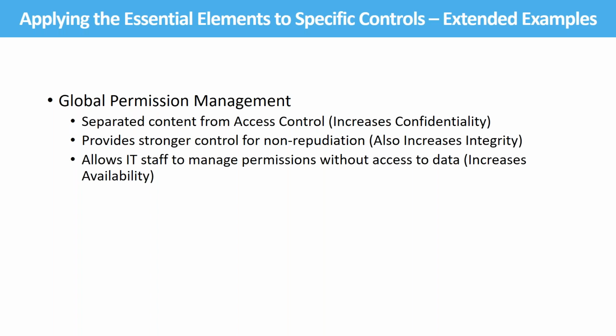Global permission management, right? So if we think about permissions, you may have permission to access an item on the network. You're able to log into the network and you have an email account that uses the same username and password. And frankly, for your email, you may never use your password because it's embedded in all these different places. You're using apps, you're using web services, whatever it might be. But there's a piece about knowing who it is and taking that and moving that to another level, which is what should they be able to do?